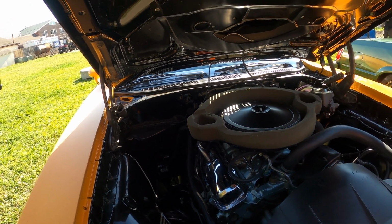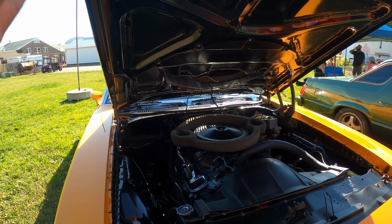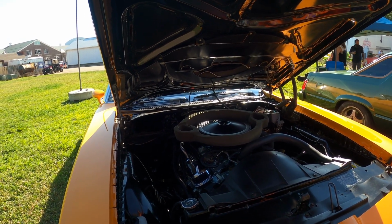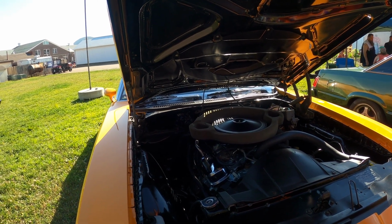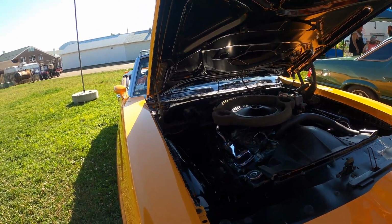Beautiful. And how long did you say it took you to restore it? I didn't restore it. I bought it from my friend, and I think this car was brought back in 95, so I don't think he even restored it. It was before that. He bought it this way, and then I bought it from him this way, and so it's just been well taken care of, and it's fun to drive. Yeah, it would definitely be fun to drive.